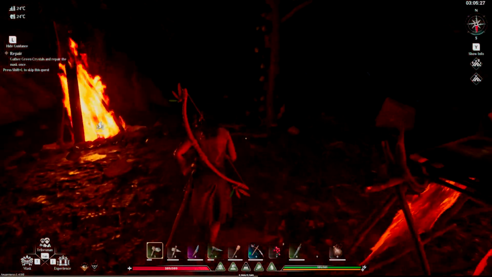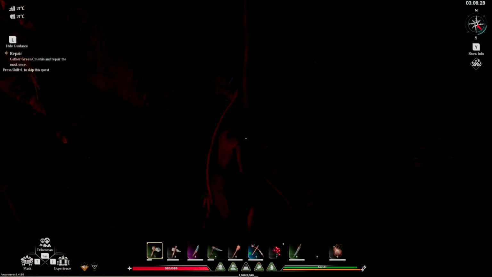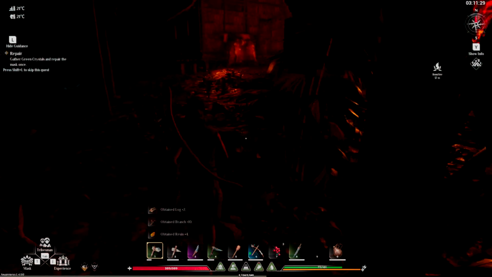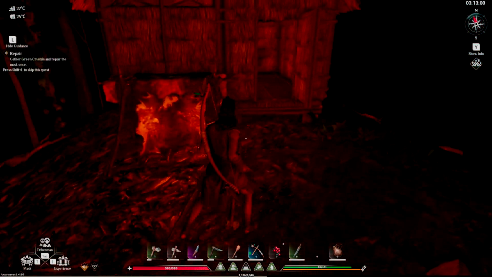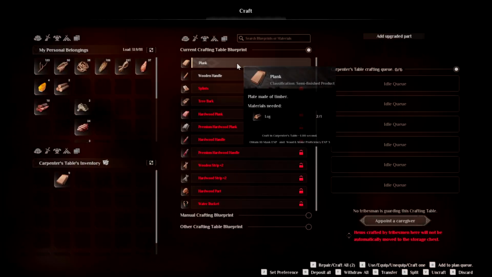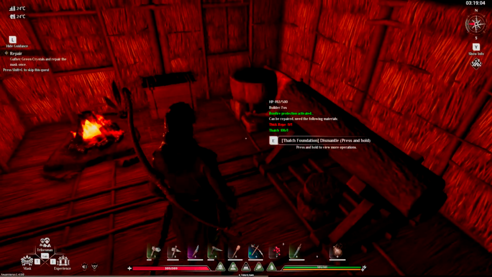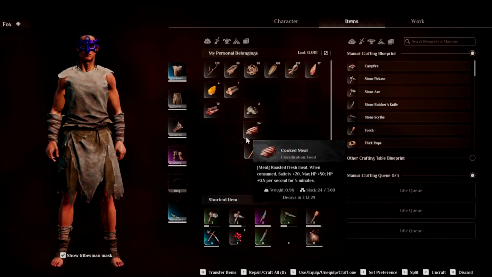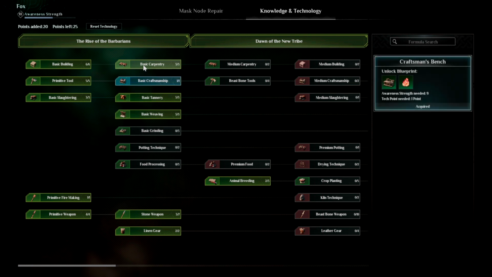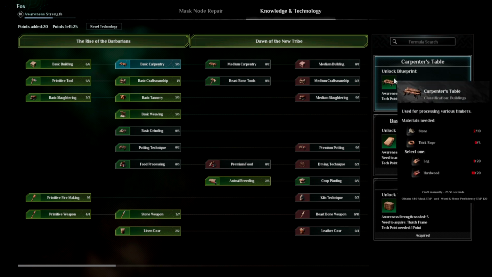So we'll take out our handy dandy axe. There's a tree that I can chop. All right, should be good. All right, let's make one. All right, so that's our 10 planks. And then what else do we need? I think, don't I have to make this in the carpenter's table, which I don't know if I have that yet.